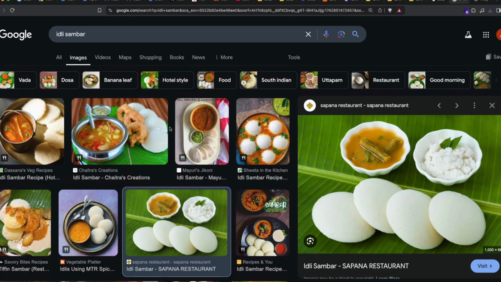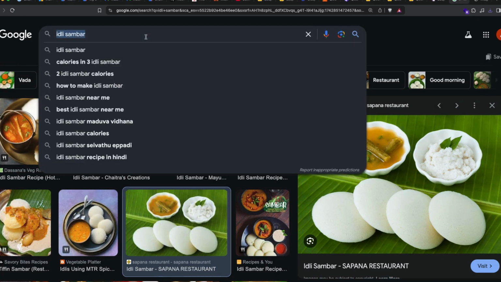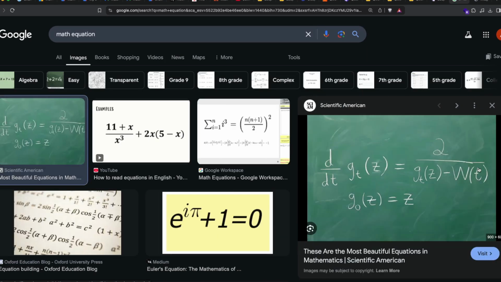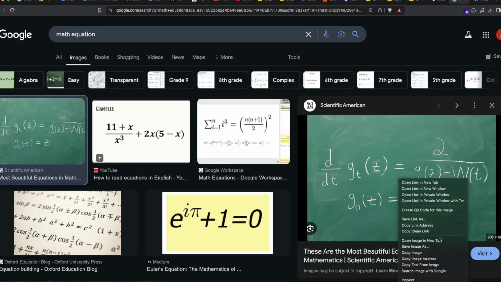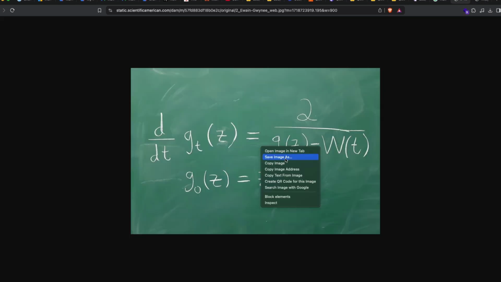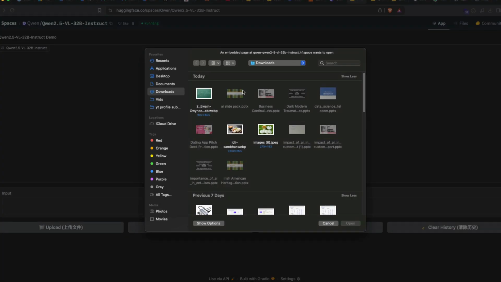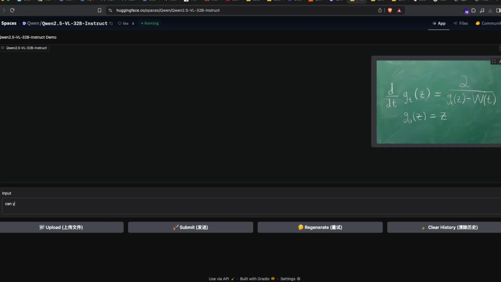So the next one I want to do is pick up a math problem. Okay, so I'm going to go here, math equation. And I'm going to just take one of these equations. For example, in this case, I'm going to send this and then ask it to explain this equation. I'm not sure if it can solve it. I have no idea what this equation is at this point, but I'm going to just ask it to solve this. So I'm going to go ahead, pick it. Can you explain this equation and probably solve this?